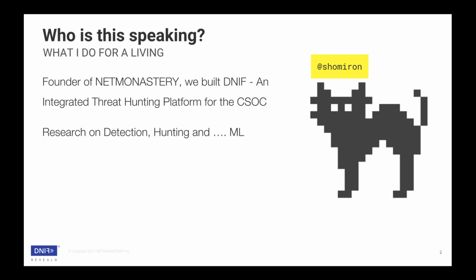My core specialization has been in intrusion detection. That is essentially what I've been doing for a living. That has manifested into research in that space, in the hunting space, something that you'll see a lot of today. Then there is a lot of work that is currently happening, at least for the last 8 to 10 months, in the machine learning space, on what we could do with machine learning to solve challenges in the cybersecurity space.